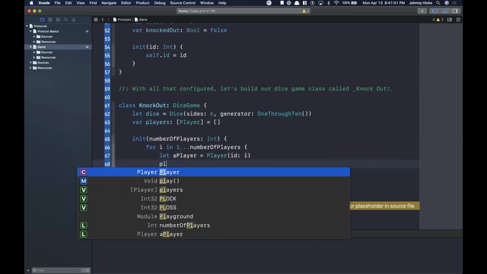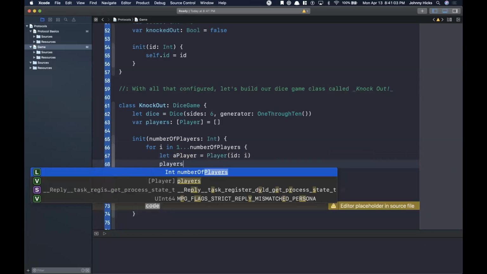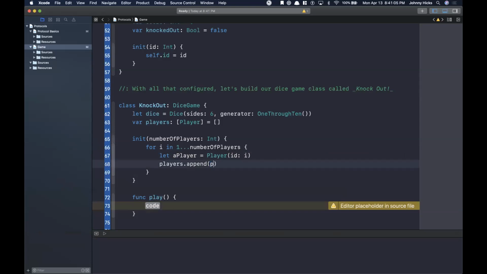Then players.append(player). So if I pass in 8 people, I'm going to assign them an ID, player 1, player 2, up to player 8.